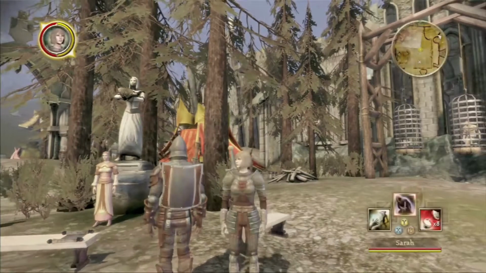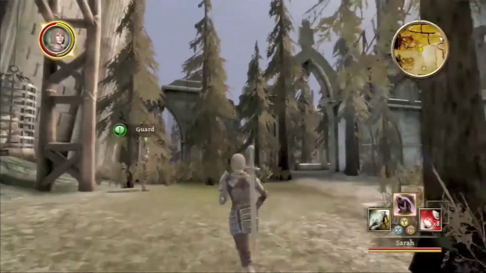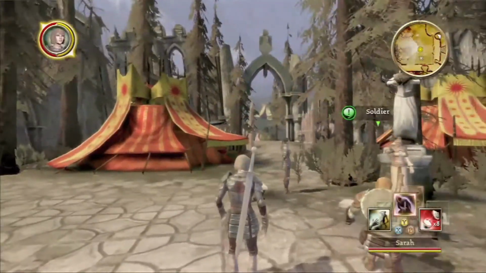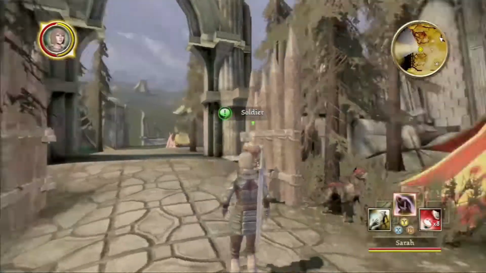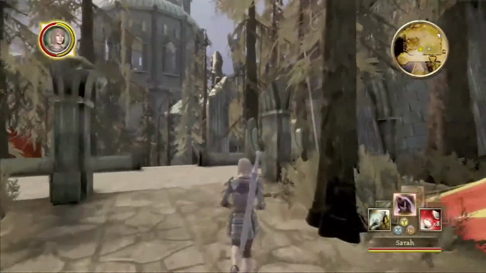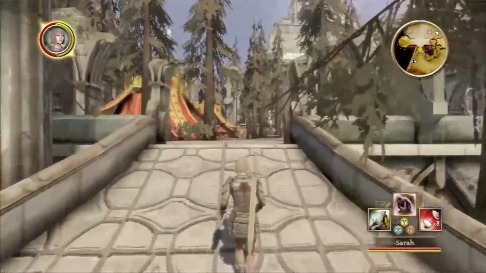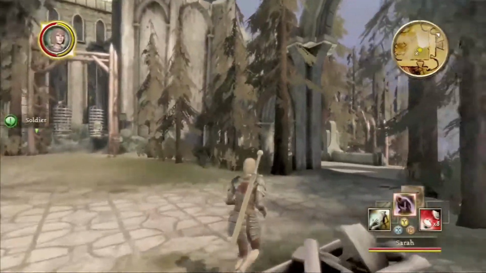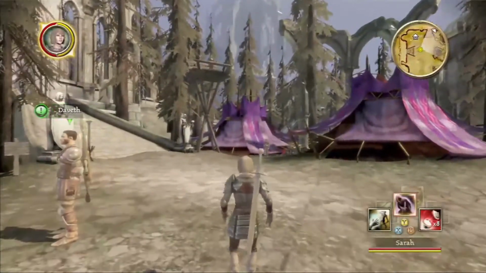Okay, and I thought I saw a treasure chest somewhere. Maybe not. Not allowed to go that way, because that's blocked off. Nothing over there. That's blocked off too. We'll go down here and try and find the quartermaster. Oh, here's Davith. He's the other recruit. We'll talk to him.